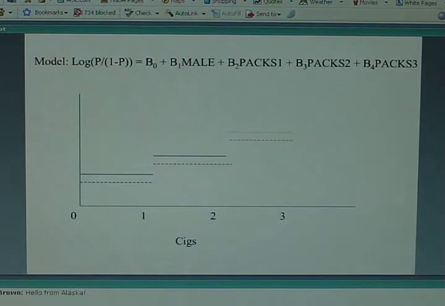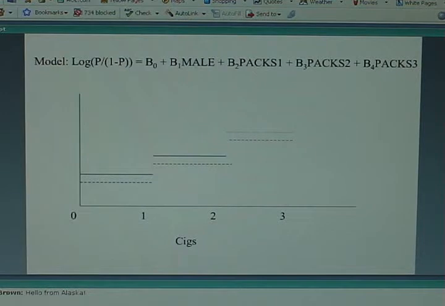So what this model assumes is your risk could go up with more smoking, but it only goes up when you smoke an additional part of a pack of cigarettes. That's the assumption that's being made here, because that's what you assume when you put people into risk categories by levels of smoking. When you decide to put everybody in the same category of a 1-pack-a-day smoker, regardless whether they're smoking 1 cigarette a day or 20 cigarettes a day, you're calling them a 1-pack-a-day smoker. And you're saying your risk doesn't change as long as you're smoking part of a pack of cigarettes. It doesn't matter how much of that pack you're doing.